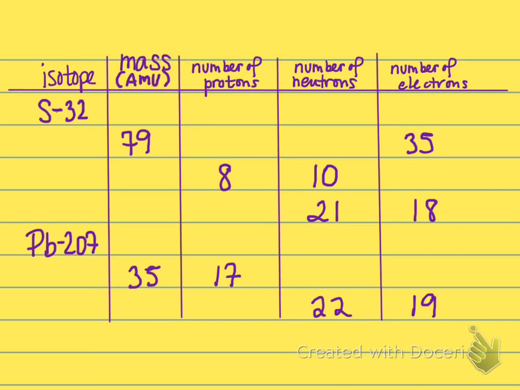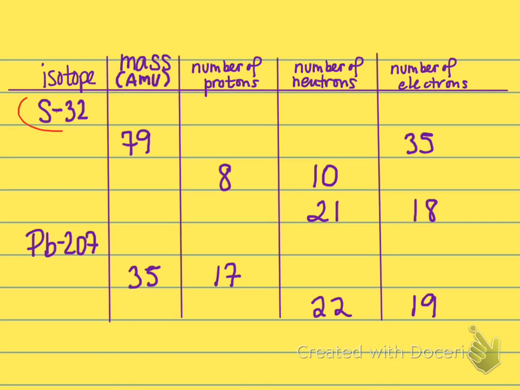The last thing we're going to talk about is how to fill in a chart that asks for the number of protons, neutrons, and electrons in a neutral atom. Okay, so if you're confronted with a chart like this, which, not to spoil the surprise, you will be, you're given a few pieces of information, and from that you have to deduce the rest. So let's start off with our first example.